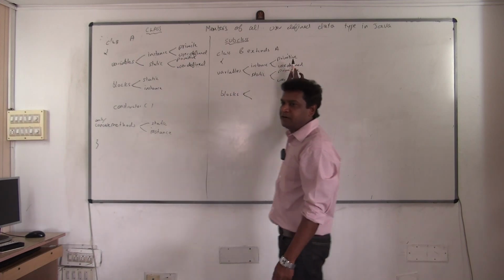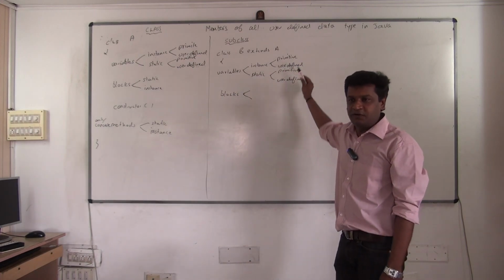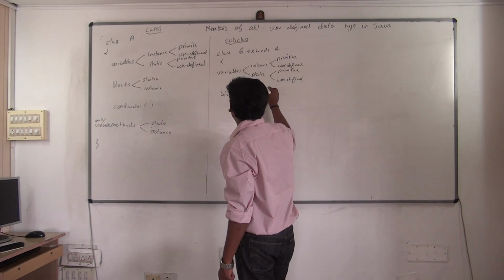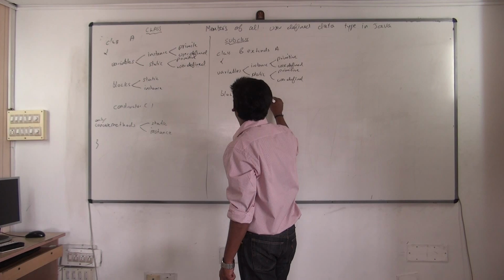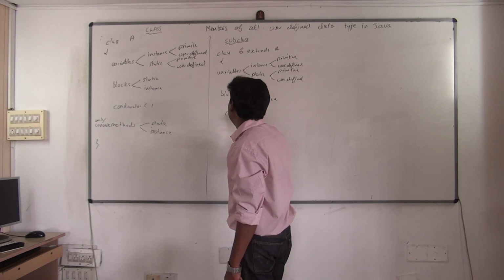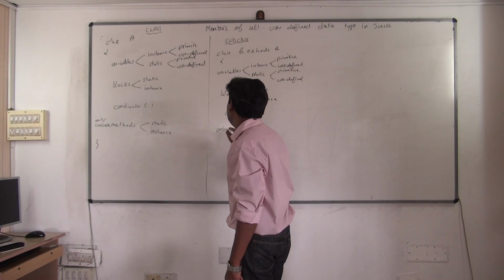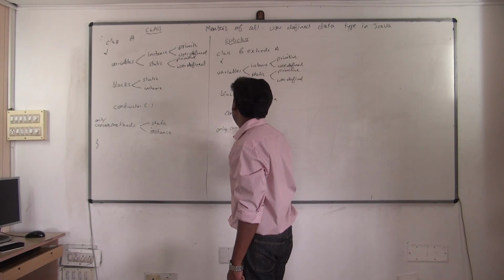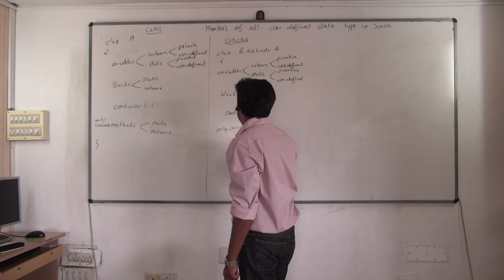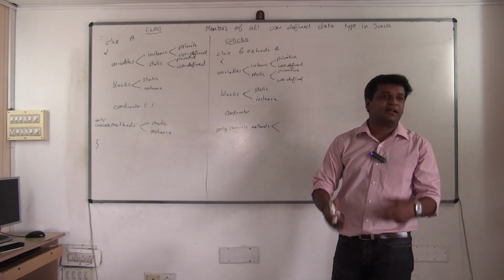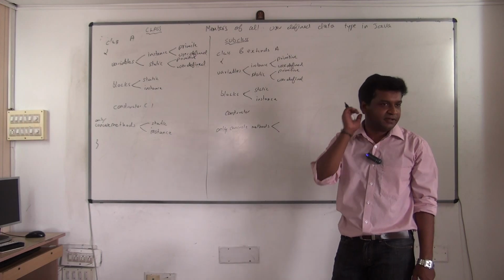Again, with experience you'll understand how you can have primitive types and user-defined types. Don't worry much about that. Blocks. Again you'll have static and instance. A subclass can have it now. Then again they can have a constructor. Again you can have only concrete methods. If a subclass has an abstract method, it becomes an abstract class. That is different.